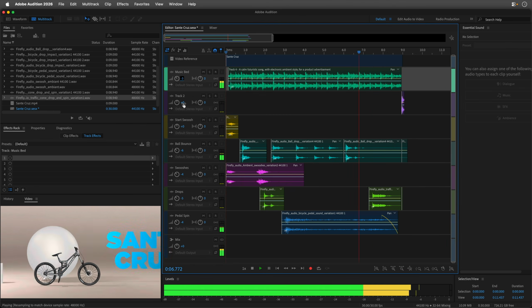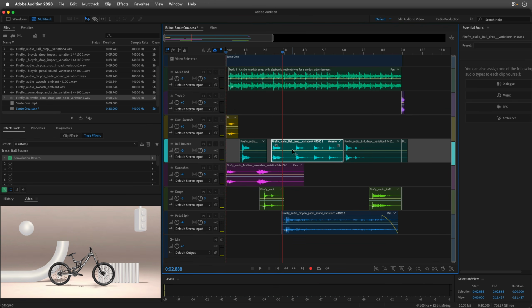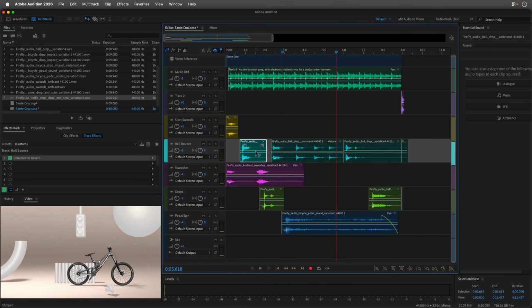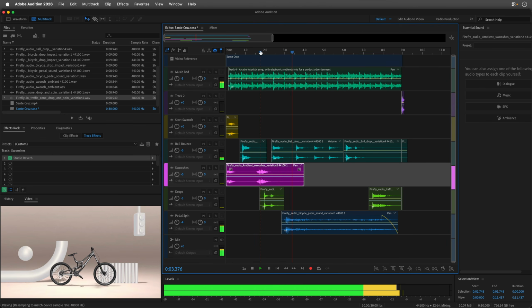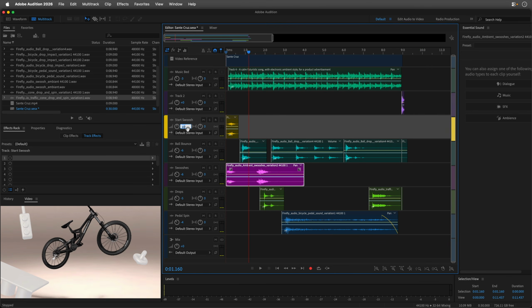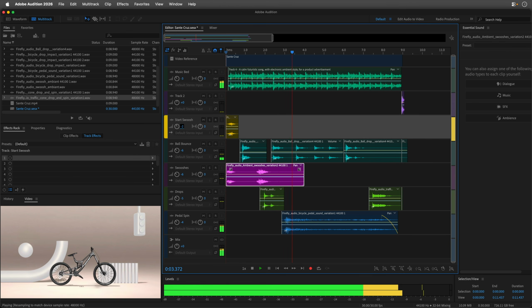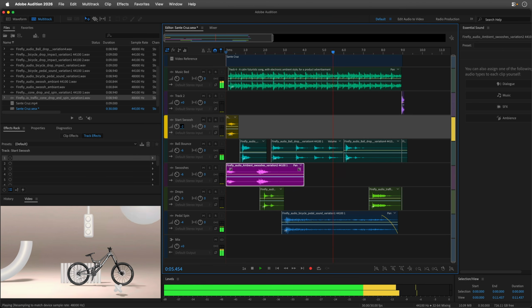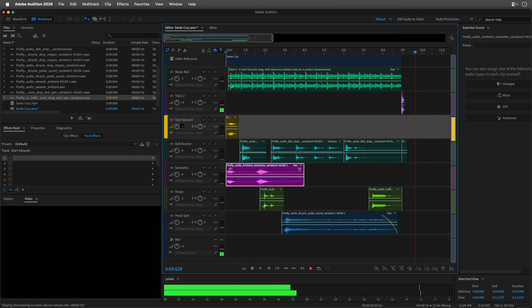Now, as much as I enjoy doing it, I won't bore you with every tiny adjustment because much of this process is repetitive and audio mixing, to be honest, is not the main focus of this channel. So I'll skip forward to the finished session, and at this stage, all the files are placed correctly, the effects are synchronized, and I've checked that nothing is too loud or too quiet.